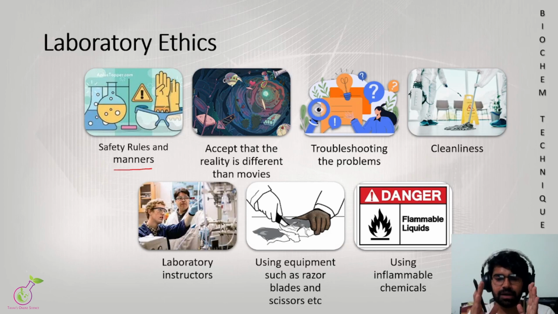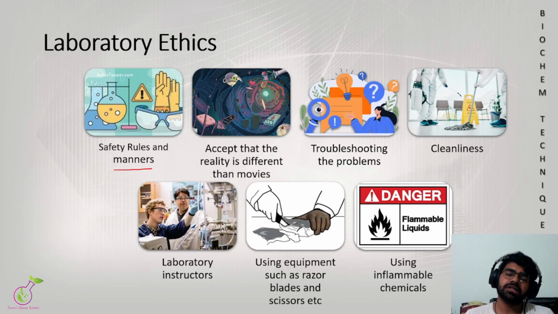For example, you have to extract DNA from blood. You have the blood of a patient that has been suffering from hepatitis C virus. The blood has been drawn out with a syringe, and you have to be very careful about the blood. You cannot take chances with it. You have to carefully put it into the tube and then spin it to separate the blood, the serum and everything. But you have to be very careful while playing with human blood. That's how important it is to have lab instructors around while dealing with sensitive experiments.